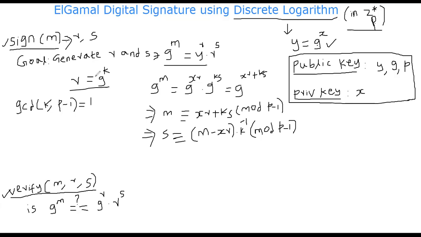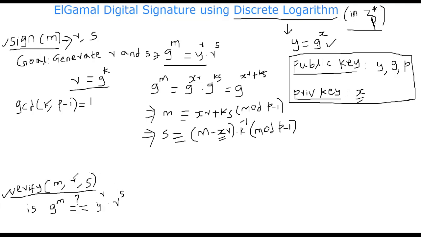I hope you got the idea of how a message is signed. As you can see, in order to sign a message, you need your private key as input. Suppose you are the owner who wants to sign a message, you need the private key. There are some attacks where you can do existential forgery without having the private key, but that is something persistent in many crypto systems. For now, assume that you need a private key to sign your message. All right, let's talk about verification.